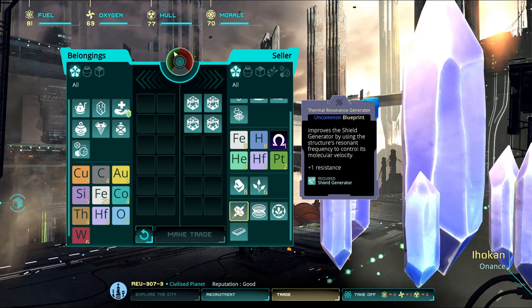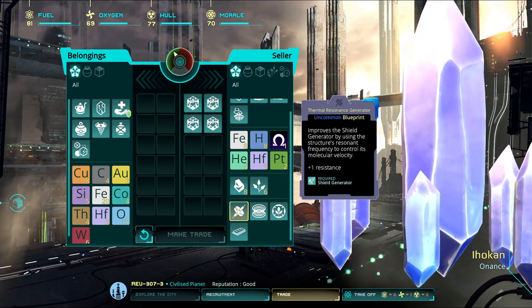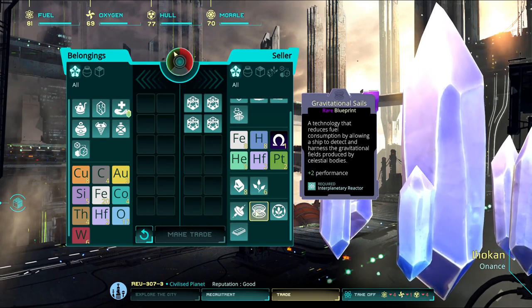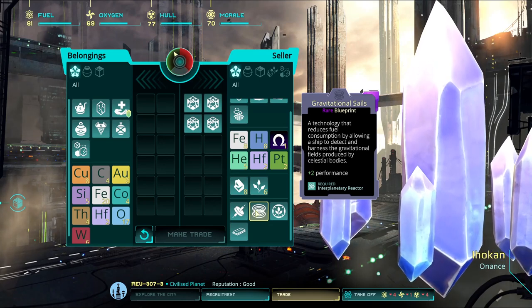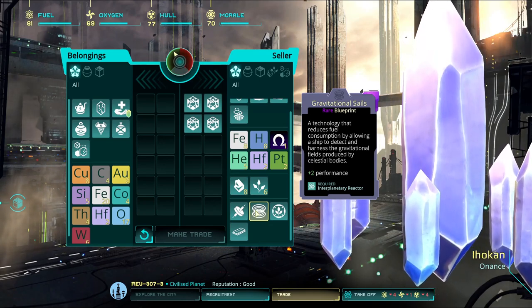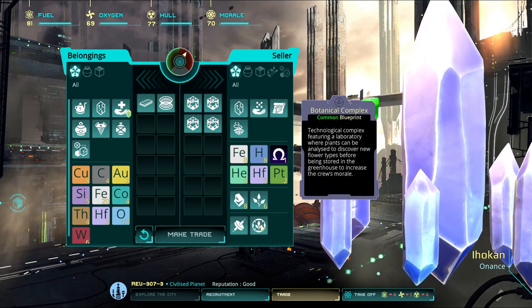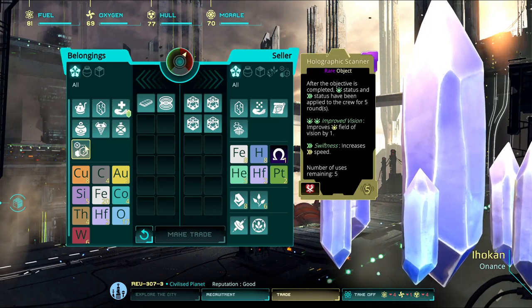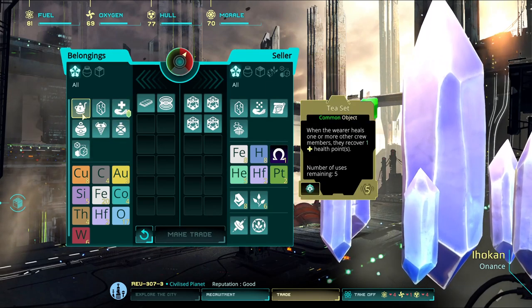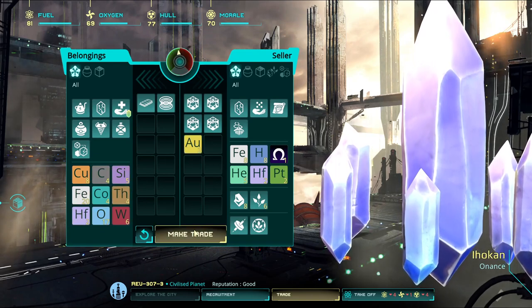Shield capacitor. Thermal resonator generator. Improved shield generators. Technology that reduces fuel consumption by allowing them to... Ooh, that sounds pretty good, doesn't it? Alright, so we've got to trade a lot of crap then, haven't we? These are all objects that I want to use, so I don't want to do that. I'm going to give you my gold. There we go. Let's make the trade.